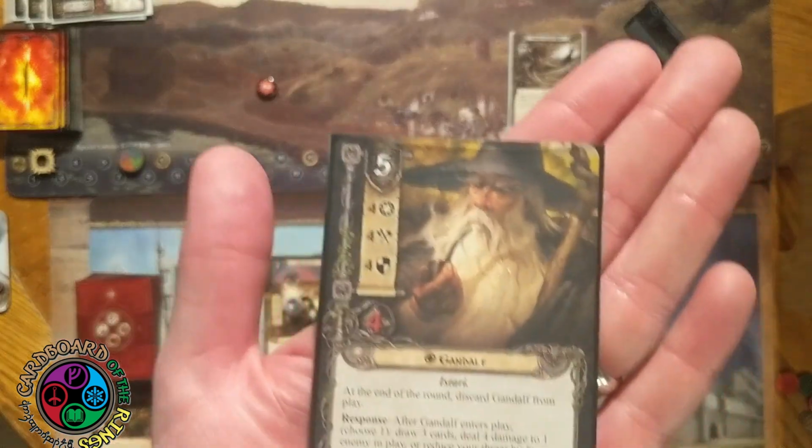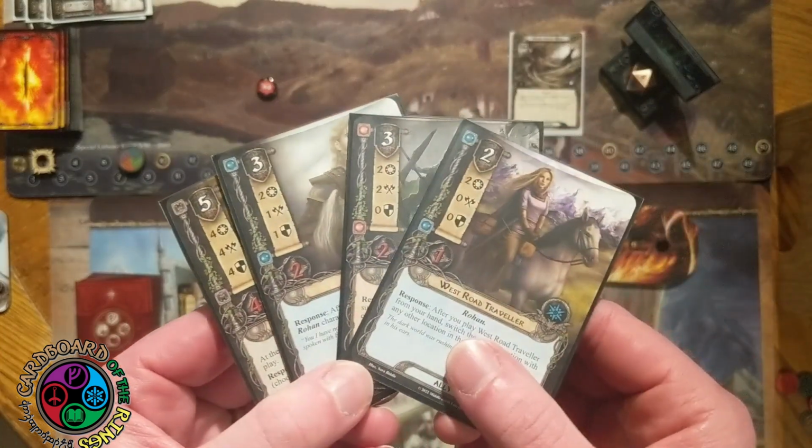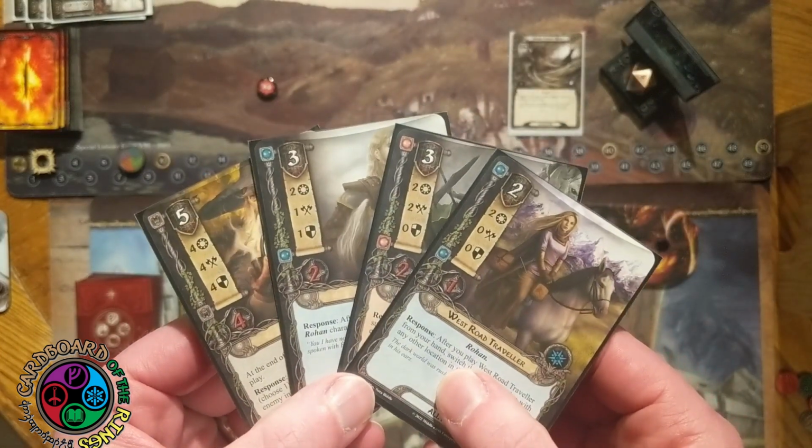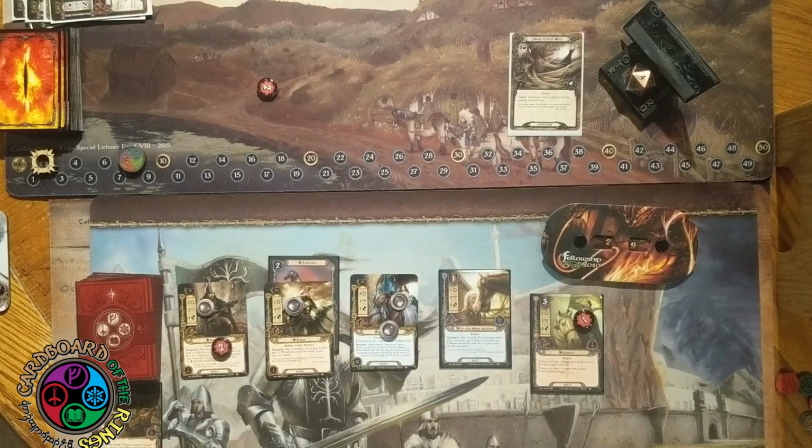All right, I paid for that feint, and we get Gandalf. Can't afford him yet. So I have 4 allies in hand, and this is exactly what I'm talking about. If I use Ethereal's ability to pop one of these in, now I'm down to 3 cards. You just don't have any options if you don't have Horn of the Mark. I'm not replenishing my hand.